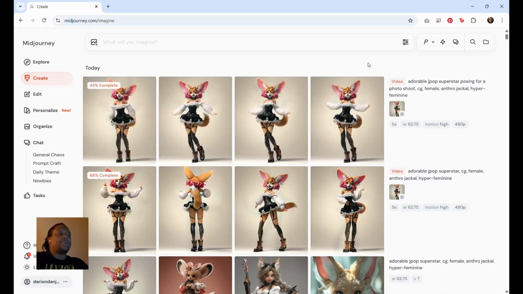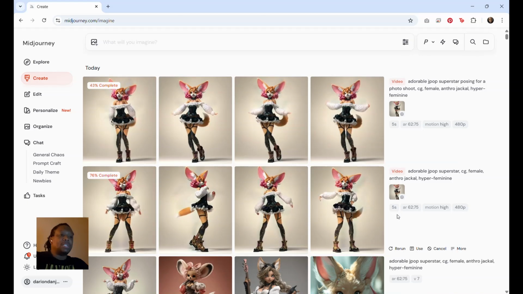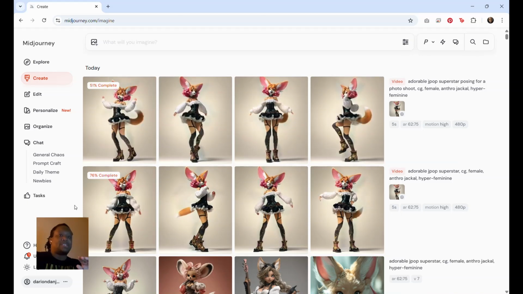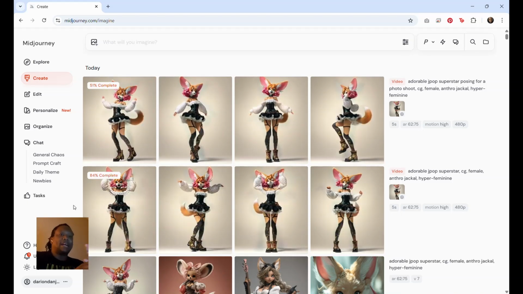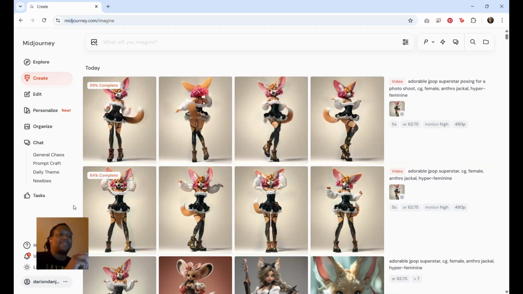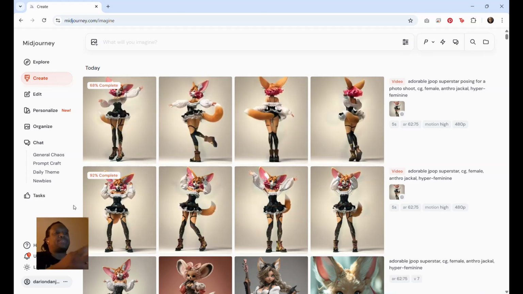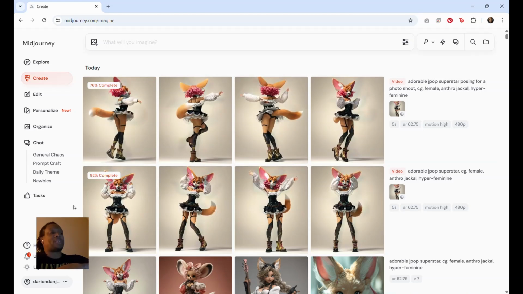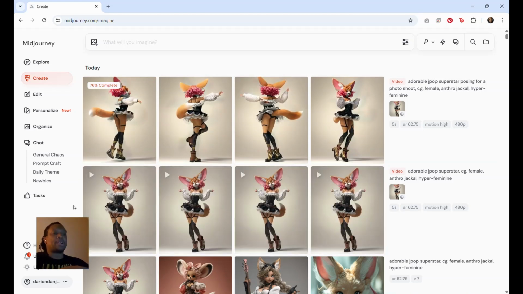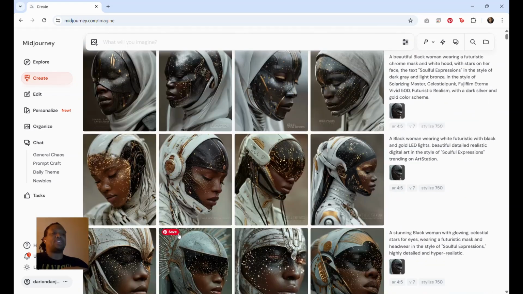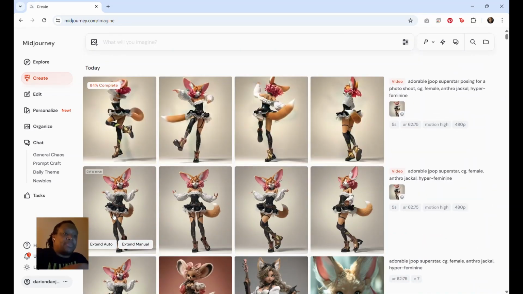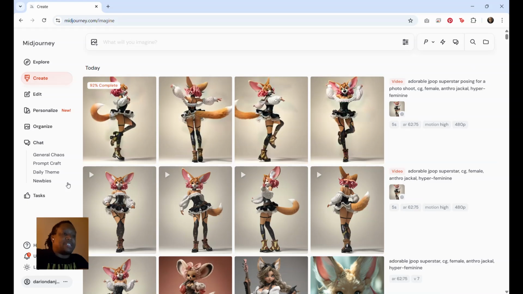Midjourney has a really cool hover feature that allows you to start and stop the video, all 4 of them, at the same time, so you can see the differences between whatever was generated, and I think it's great. The other thing I think is great is that this is all in the same panel that you're used to working in. So if you're already a user of Midjourney, you're comfortable with this gallery format where all your prior work is there, and you can just scroll up and see job after job after job.